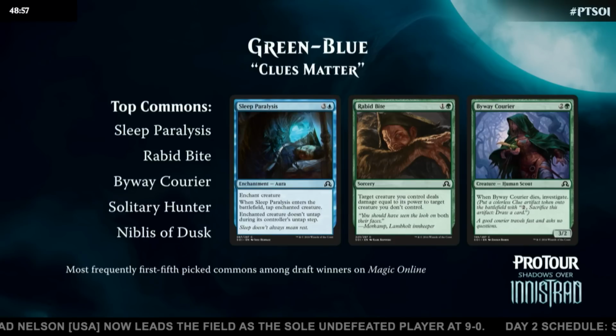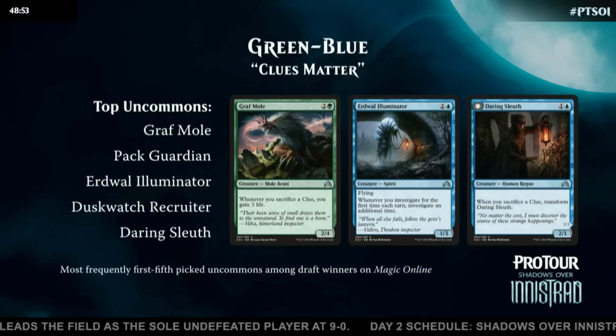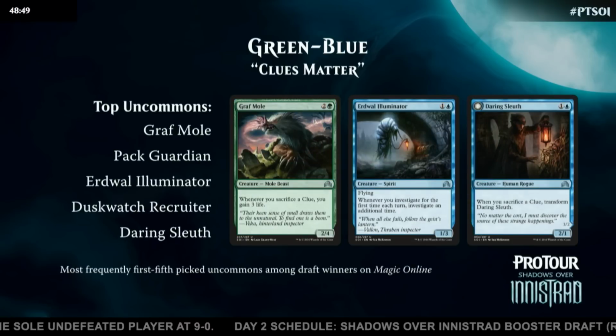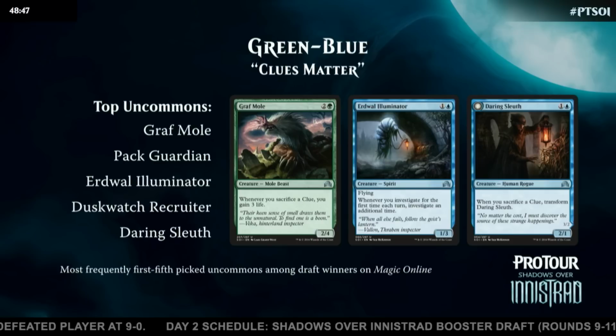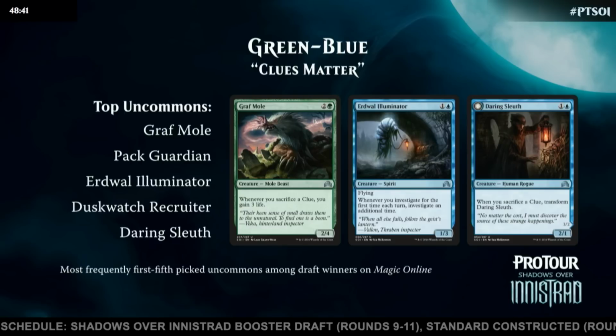And the top uncommons, let's take a look at those. There we are. Graph Mole, number 1, 2/4, so it blocks spectacularly. Life gain, so you live longer. That and the Erdwal Eliminator are exactly where you want to be in this archetype. Absolutely. Green-blue's a ton of fun if you can piece the clues together. And that is the story of our Magic Online draft archetypes.